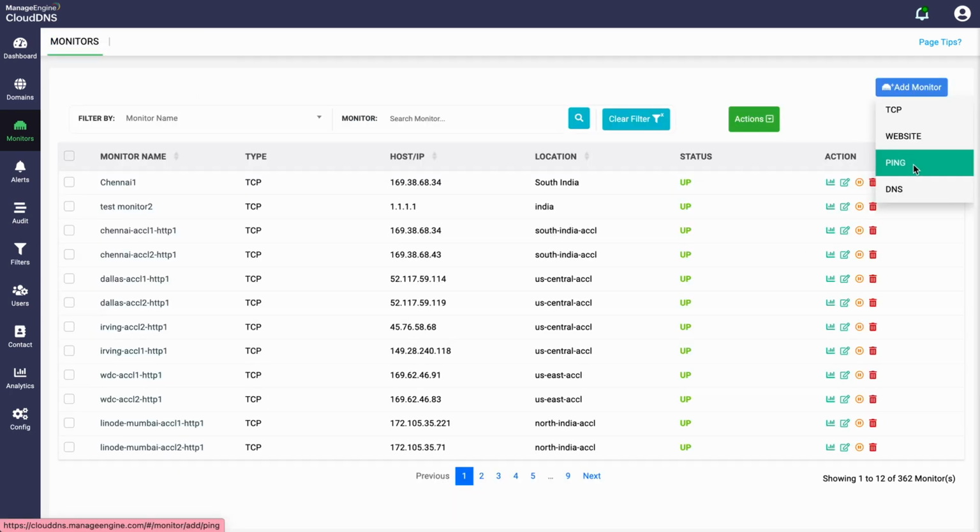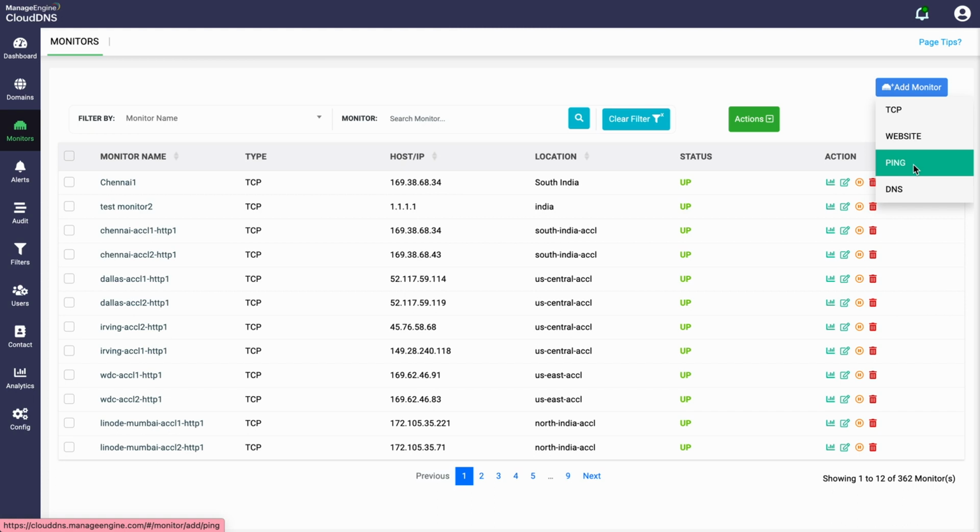Now let's proceed to creating a ping monitor. The ping monitoring option analyzes the performance of your organization's network by checking the availability of the IPs or hosts and connected devices. This is done by sending an ICMP echo request with code 0 to all the hosts. 3 packets will be sent, based on which the monitor will be considered up if at least 1 packet is received. If no packets were received, then the monitor is considered down. These insights help you resolve and improve response throughout your network infrastructure. You can also monitor dual stack IPv4 and IPv6 infrastructure.